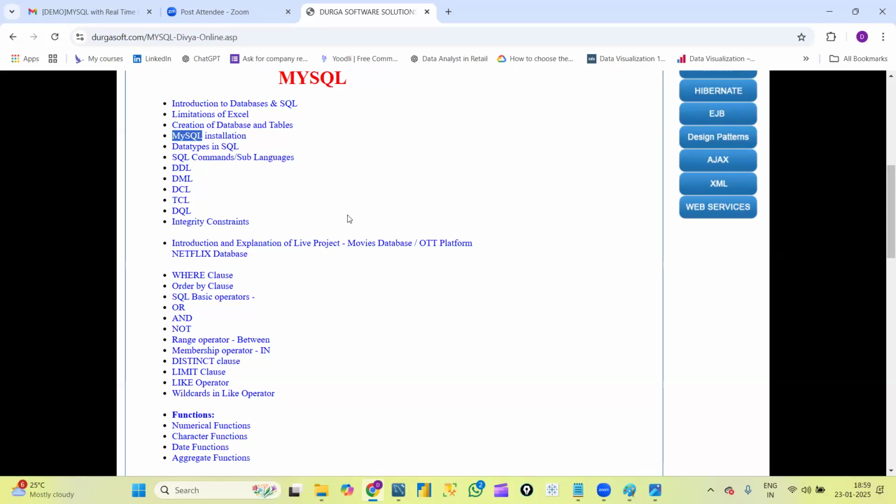As I already have the software in my system, I usually do this in all the batches: I ask a student to bring the laptop, we share their screen, and I show the installation process, which we will see tomorrow first and then continue with today's concept. If anyone comes new, we will quickly explain the remaining concepts and continue.